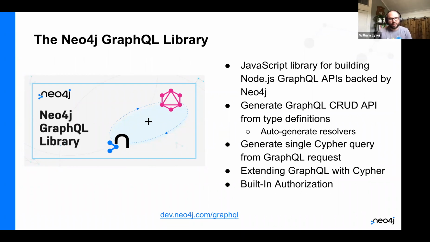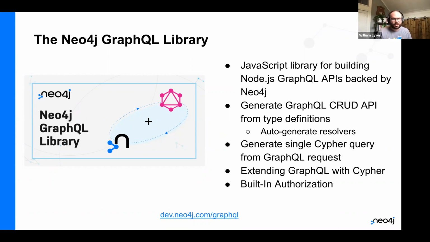So all of the queries for reading data, for traversing the data graph, as well as mutations for creating and updating data. And then the other thing that it does that is really powerful is at query time it generates a single database query, so a single Cypher query for any arbitrary GraphQL request. So this means that those resolver functions that we saw earlier that the developer was writing, those are auto-generated, so we don't have to think about how to write data fetching logic. Instead, that's all handled for us by the library.